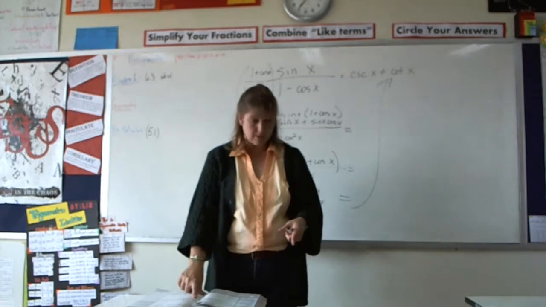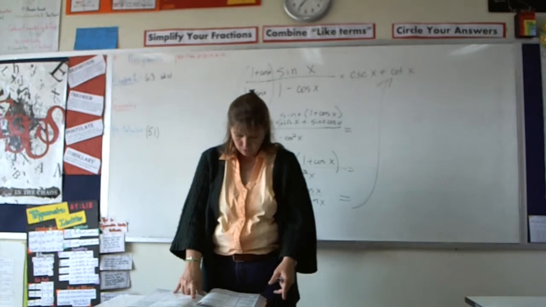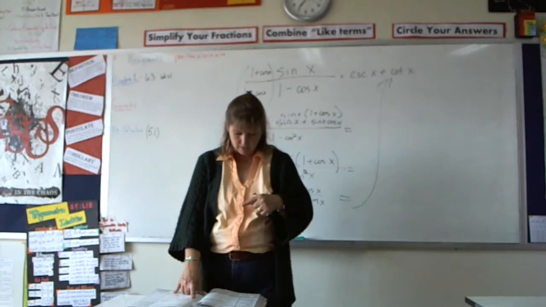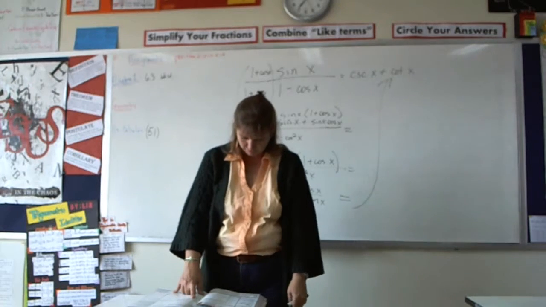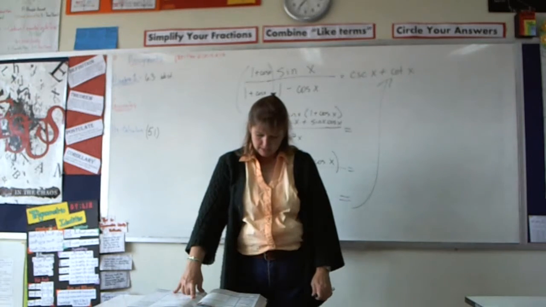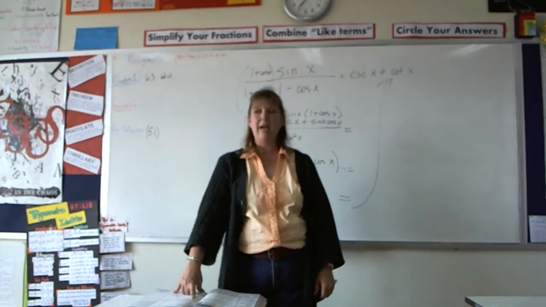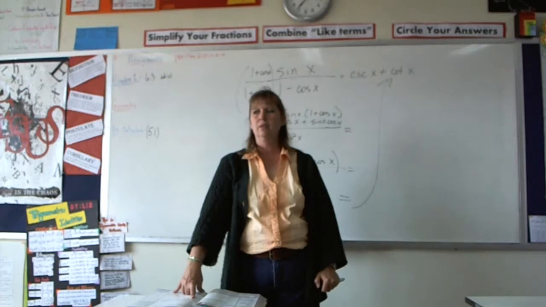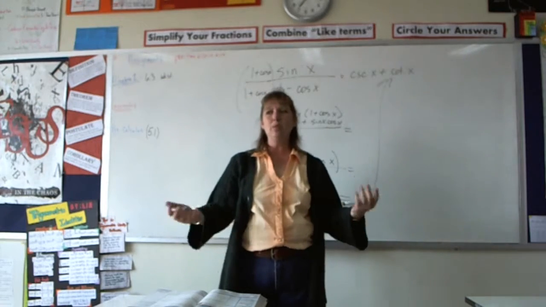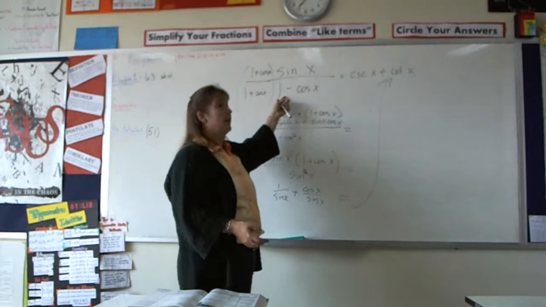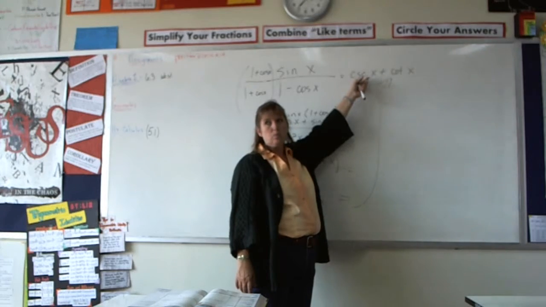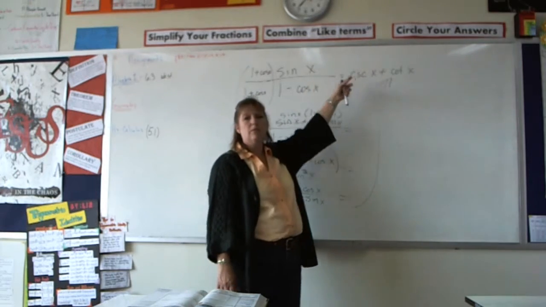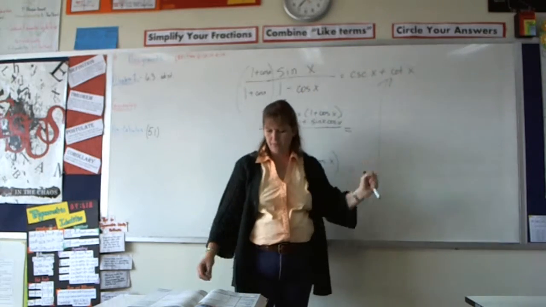Look on the left-hand side, it says a little study tip, an alternate method. It says you do not always have to start with the more complicated side of the equation. Oh, I thought Miss Patty just said I had to. Look what it says. If you start with the right-hand side of example 3, you can still prove the identity. Remember how I asked you which one's the complicated side in this one? I said, well, they told us what we're doing in this, so I knew I was going to choose the fraction side. But they're saying you can start with this side at any time and work your way back, because these are kind of equally complicated.